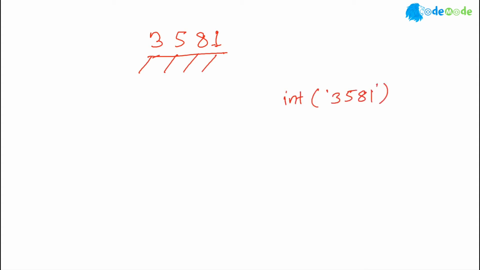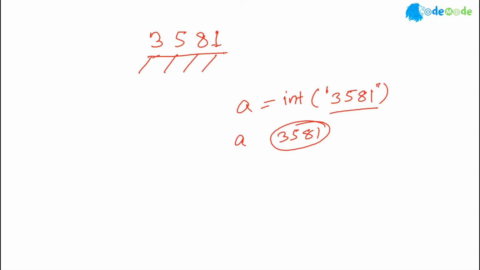So if you do like this, int will take the string and convert it into a number, suppose a. So a will actually be 3581 as a number. It is a string right now, 3581. It will convert to a number, but you will not get 3 one time, 5 one time, 8 one time, and 1 one time, one by one. The int function is to convert a string number into a number. Okay, this is where our idea of remainder and divisor works.